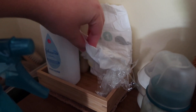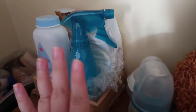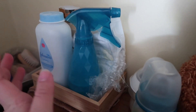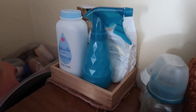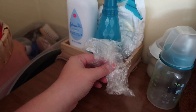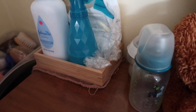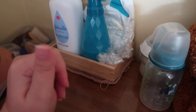I have one diaper of each size: Bodhi wears size one and Luca wears a preemie size diaper. Those are just as a backup — I can also use them for TikToks, like showing me putting on a new diaper, but I just reuse them. I also have two pieces of saran wrap. I use these sometimes inside hats, and when I use the baby carrier or the car seat, they protect the rooted hair from getting messed up. For Luca especially, his hair can fall out really easily since he's silicone, so those help a lot. With Bodhi I don't have to worry as much because his hair is sealed in his head.